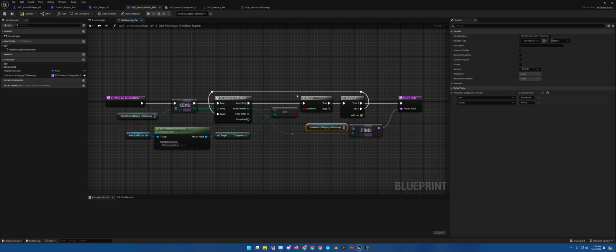So make sure that your code looks identical to this. The reason I have this sequence here, as I've already stated, is if it's true, first I want to return. And I also want to make sure that it does not continue going through the loop, because you could have 50 things here. So you want it to stop. So break, it stops. Perfect.